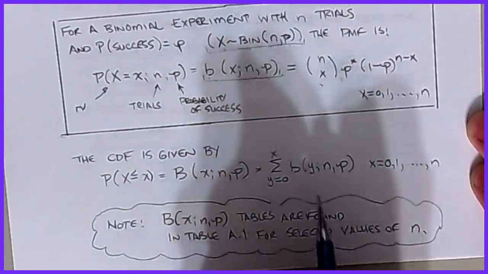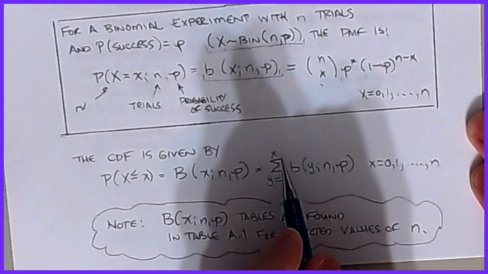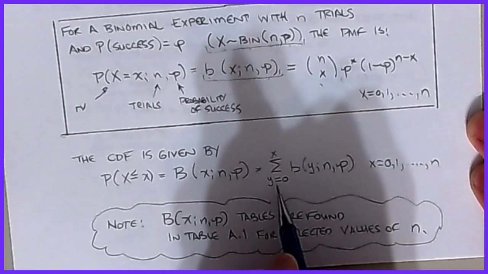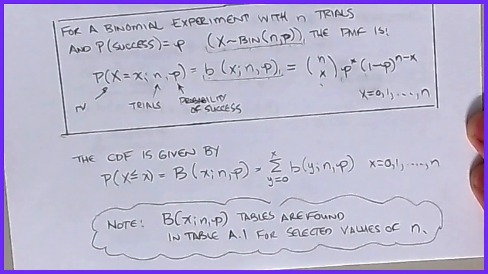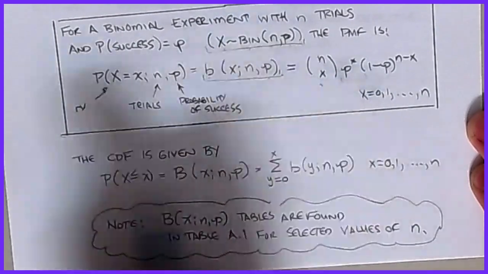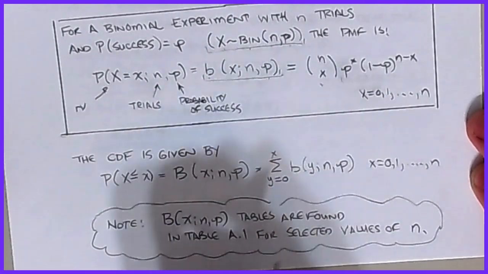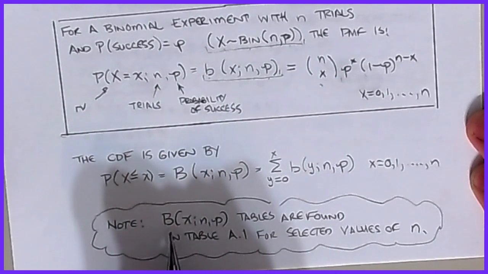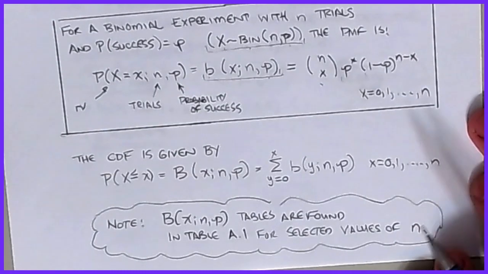But we're looking at the summation from y equal to 0 up to the value I'm looking for, x, of the binomial of that value of y given n and p. Okay, so it's the same thing. We're just summing all the values up to x to tally my value. Now, in our textbook, the DeVore text, and in a lot of probability and statistics books, these cumulative functions are sometimes tallied for you.